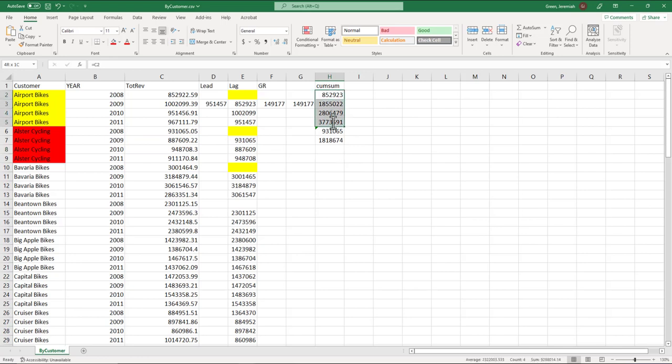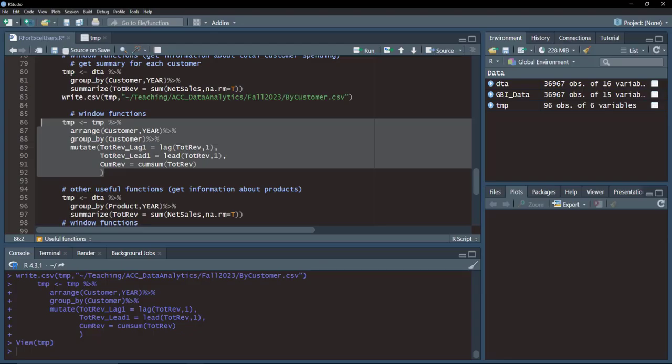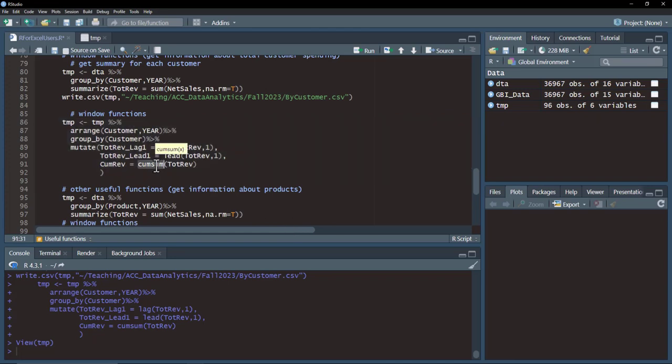You think, oh, well, I could just copy and paste the formula a bunch of times. Well, what if you have customers that are not there in the same number of years every time, like some only have 3 years, others have 5 years, well, then that copy and paste quickly doesn't work. All right, so cumulative sum, there are other ones, cumulative products, cumulative max, cumulative mean, other things like that we can use. So these are window functions.